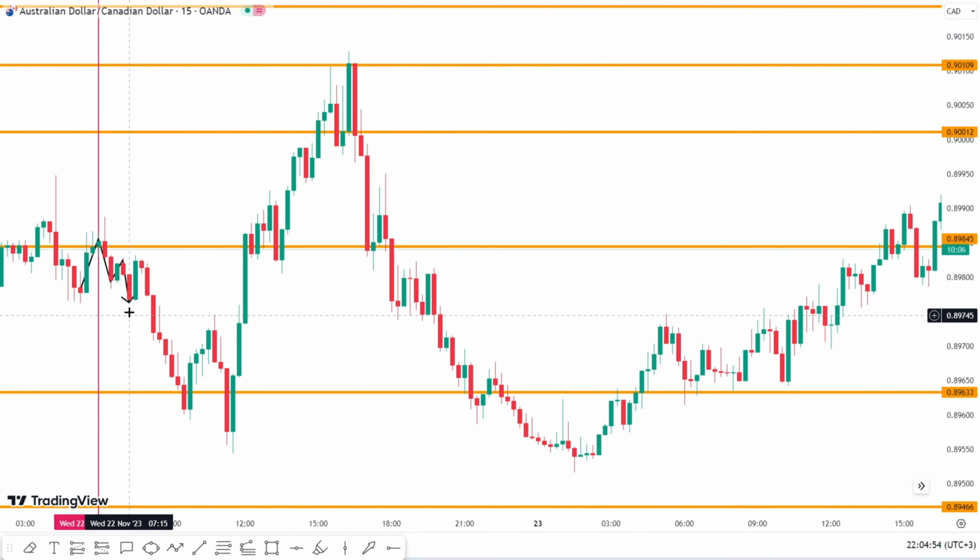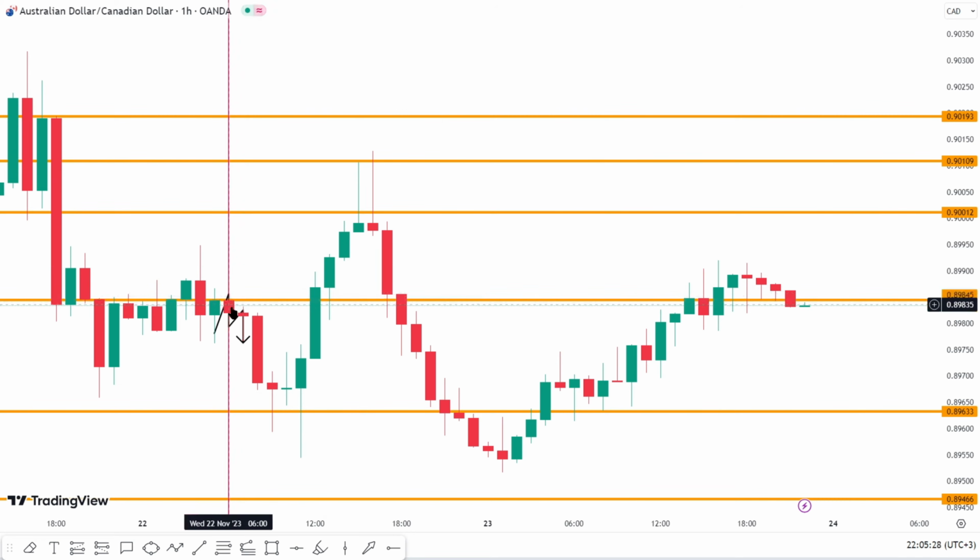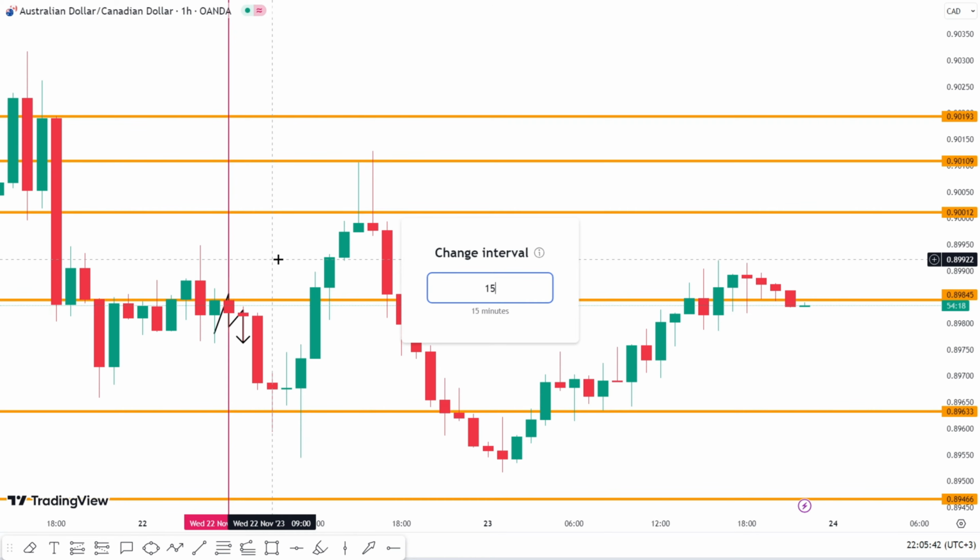When we find our M pattern, for instance, the M pattern closed at exactly 7:15 a.m. When we find the M pattern, we cannot take the trade unless the previous 1 hour candlestick was also bearish. So if the M pattern has closed at 7:15 a.m., we're going to go and check the previous candle. So if this is 7:15, the previous 1 hour candle is the one that opened between 6 and closed at 7. So we go all the way to the 1 hour. The candle between 6 to 7, we can already see yesterday was bearish. So that means that was a valid entry yesterday.